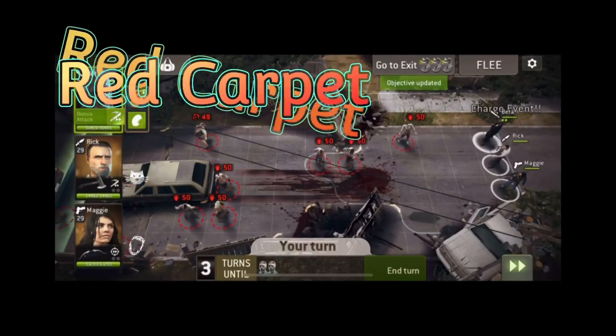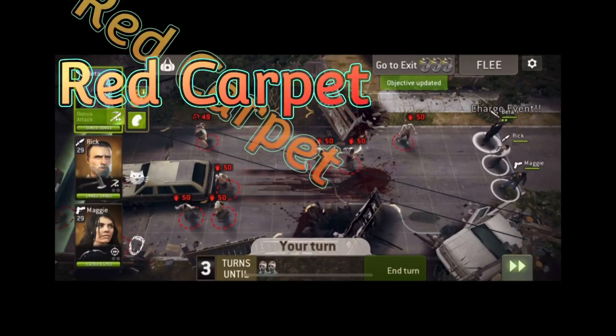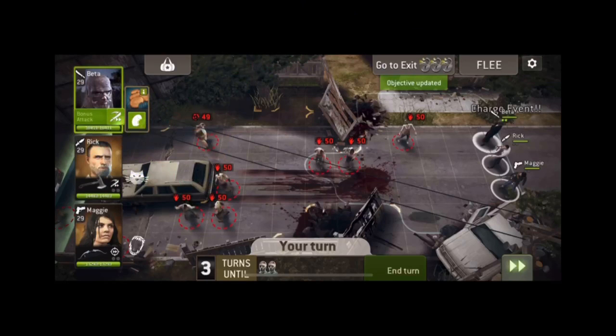The next map is Red Carpet. So this one is a get to exit. Start with a couple of walkers in front of you, and there is a tank on the map. Incoming comes in from the start area at the top and the back, so you want to get forward quickly. If you've got Beta in there, you can usually herd some stuff, which helps. You don't normally have to kill too much.